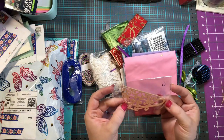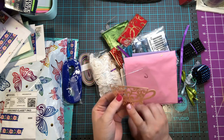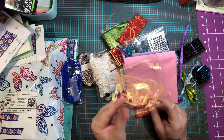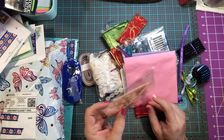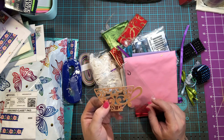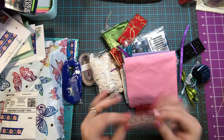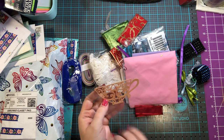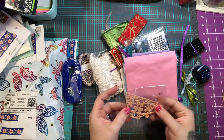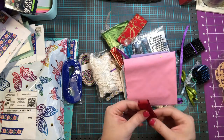You are amazing. Oh my gosh. Thank you so much. So I love these teacups. I do not have this die, at least not to my knowledge. And yeah, that's amazing. So she cut them out for me and sent them. This is extra. This was not part of the swap. This was just because she's a sweetheart, and that is amazing. Thank you so much. And then here's some fabrics.